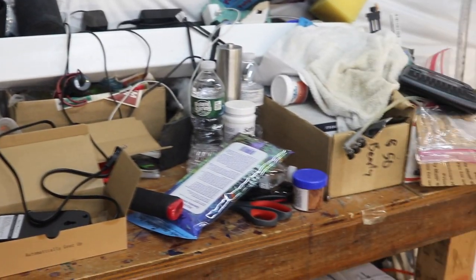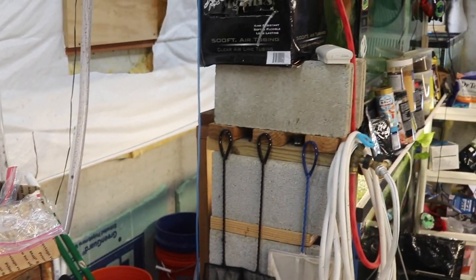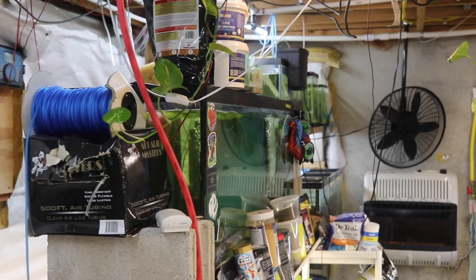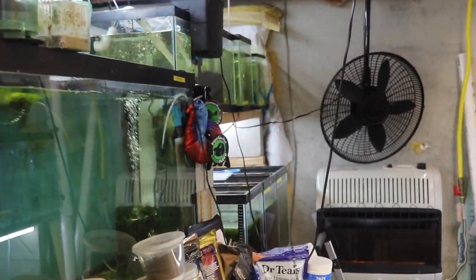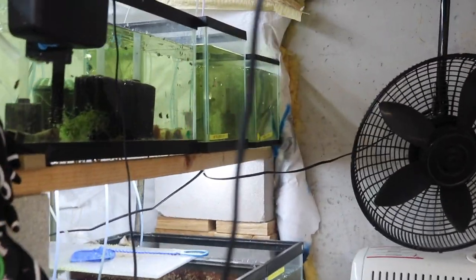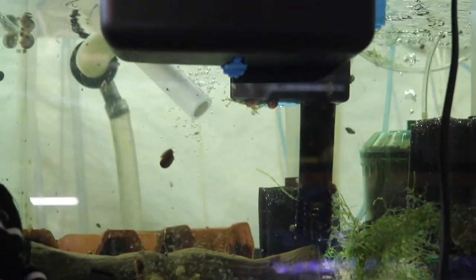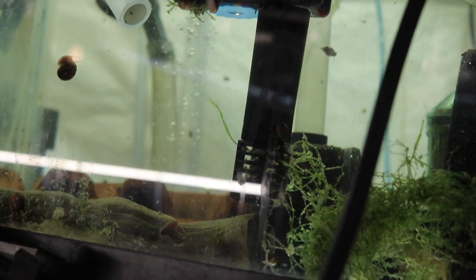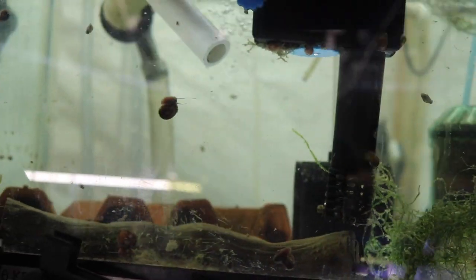It's the disaster workbench. Now, I don't know if you can hear that. Let's go check it out. And this is why I don't like tidal filters. While they do a great job of restarting on a power outage, they are noisy. And to be blatantly honest, I don't think they clean as well as an Aqua Clear. Just one man's opinion, folks.